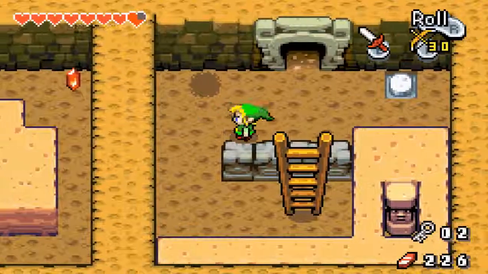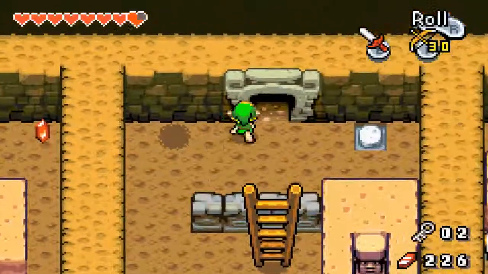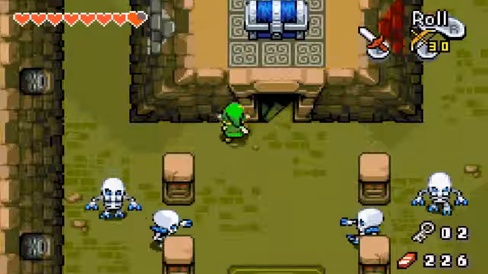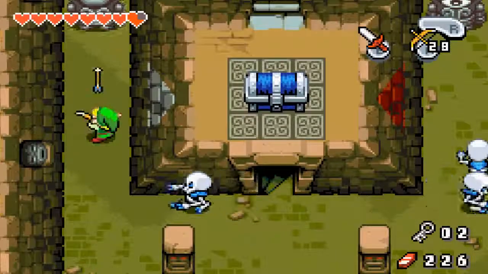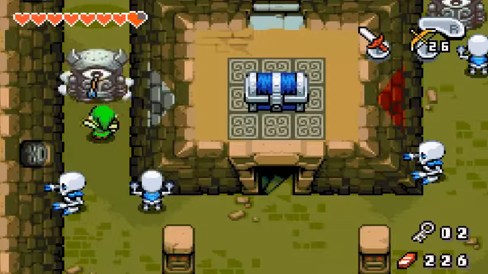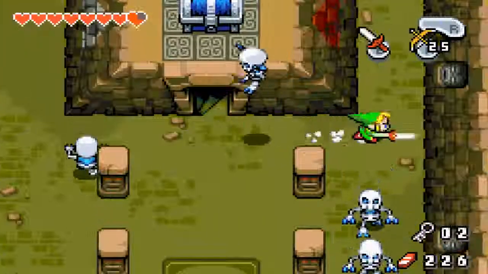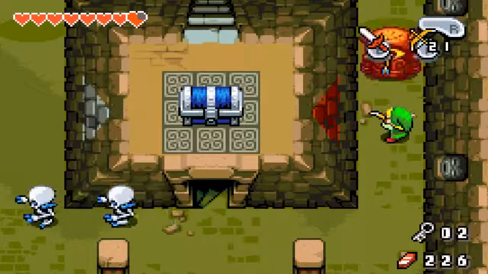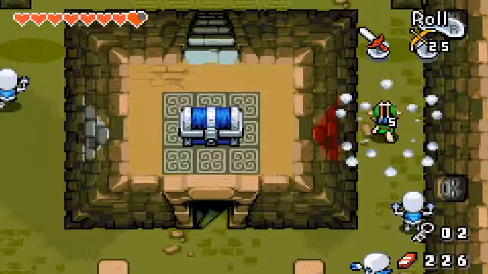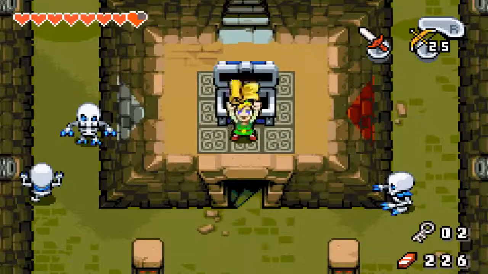What's this? Oh, it's a button. I guess I need to push that thing. And we can't go forward. Oh, hey, look. Statue guys. And now he's dead. There we go. Now we got both sides unlocked so we don't have to walk around.